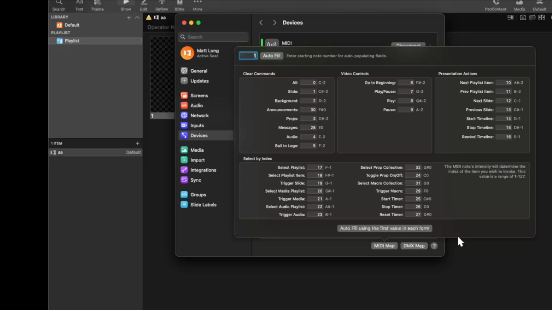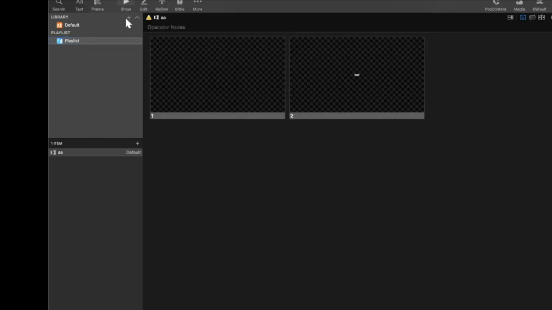Now, you might be saying, hold on, I have like 6 playlists on my ProPresenter computer for different ministries and different things. That is where we're going to be using something called velocity. So don't worry if you have multiple playlists. I'm going to show you how to tell it which playlist you want it to select. So let's act like we have 3 playlists here. We're just going to make 3 random playlists, and let's act like playlist 3 is our main playlist that we're going to be using this automation for.